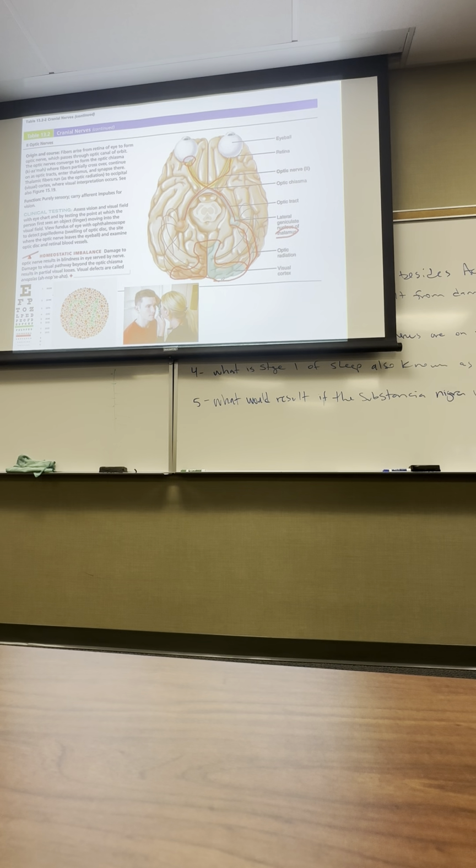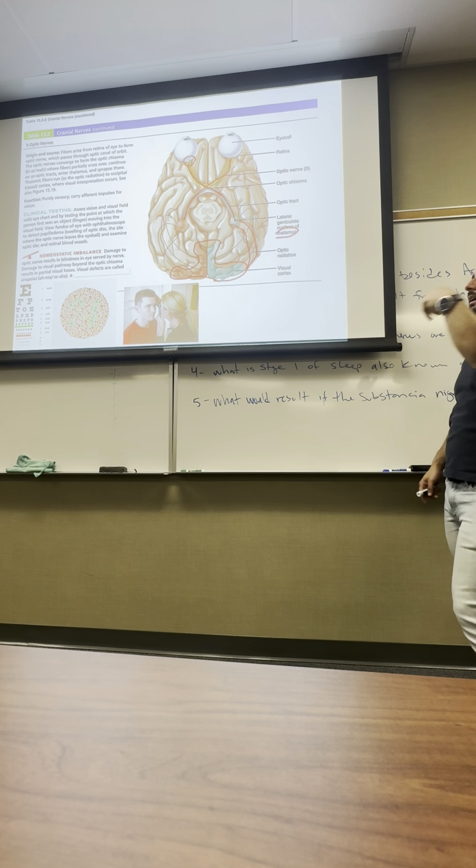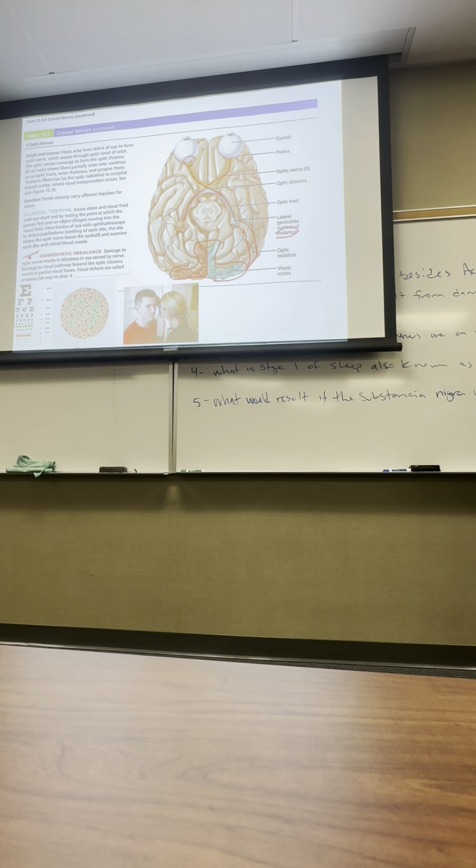And the way it works is light refracts off your lens, right? The image is backwards. It hits your retina. It gets magnified. It gets reverted. It gets pushed to where it needs to go along this tract. It goes to the back of your occipital cortex, and then you're able to see something. And that happens super quick. We don't even perceive any lag time or anything like that. It's insane.